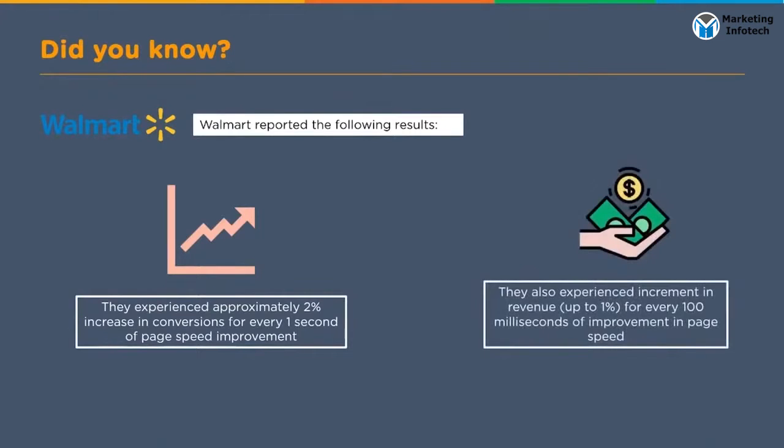With that improvement, they also experienced an increase in revenue. Meaning the pages loaded, people had a better user experience, they were able to check out easier, and that led to more revenue. So they were able to measure revenue against milliseconds, and that's something you can certainly do in Analytics. You can correlate revenue with bounce rate. You can correlate revenue with page speed.